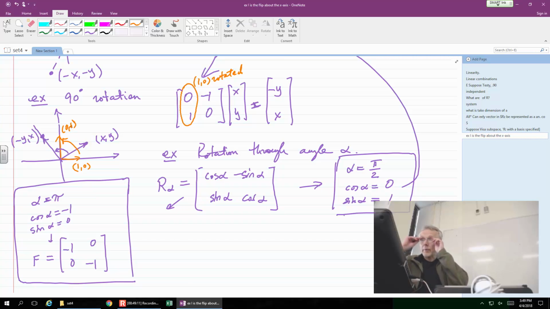And the same thing with the second one. So what is this? It is 0, 1 rotated. So if I start with this and rotate it, I'll get that. So all I have to do then is to find the values of the two basis vectors, and I have my matrix ready. Okay, so we'll talk about that next time.